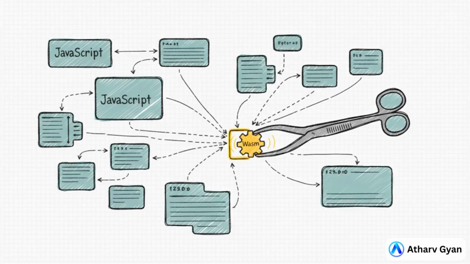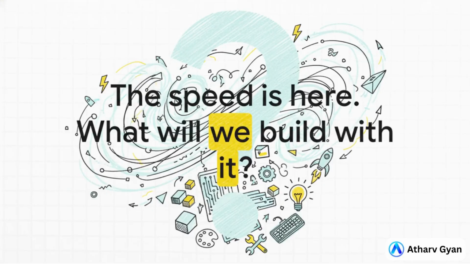And that really brings us to the single most important takeaway here. You don't rewrite your entire website in WebAssembly. That's not the point. You use it like a surgical tool. It's the specialist you bring in for the most demanding performance-critical parts of your app, the parts that absolutely, positively have to be fast. So, the performance bottlenecks that have kind of defined the web for a generation, they're starting to melt away. The power is now in the hands of developers and creators. And that leaves us with one final and really exciting question. The speed is here. So what are we going to build with it?